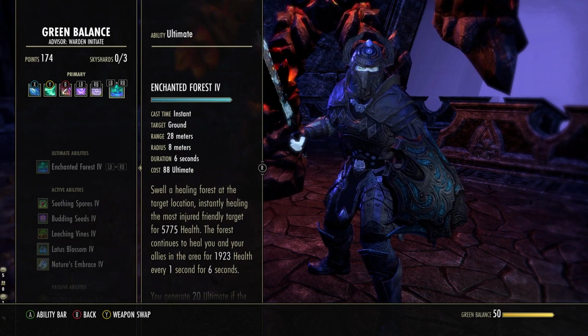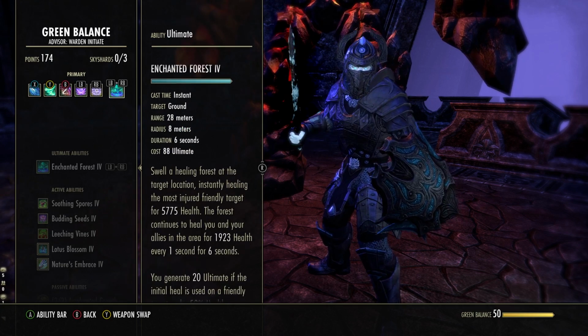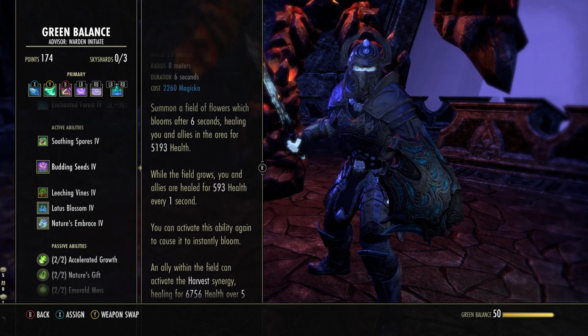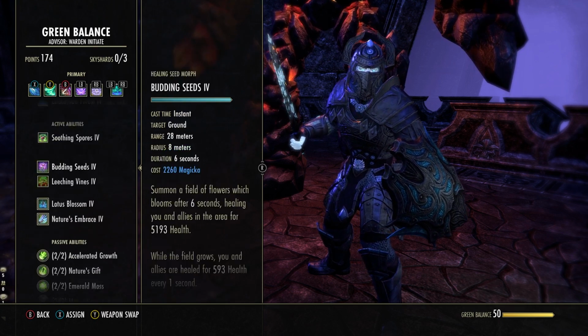Now, it's only green balance abilities that are affected. So this light and heavy attack bonus here will be affected, or Bud and Seeds if you choose to use that. It's not massive, but it does contribute to area of effect heals, and people can take a synergy from it, so it's quite handy, but you've got choices there.